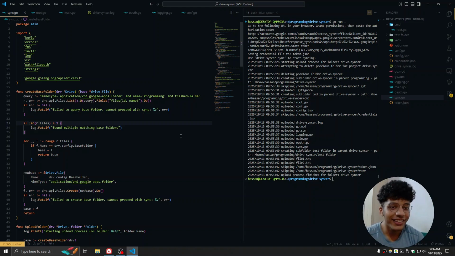So I call this a drive syncer. What this is basically going to do is synchronize and upload all of my programming projects to Google Drive as like a second backup. So before any of you smartasses tell me to use Git and source control, I'm already doing that. But sometimes I just forget to upload all of my local changes from my machine to GitHub and everything, right? And that's exactly what happened to me very recently, just a couple of weeks ago.